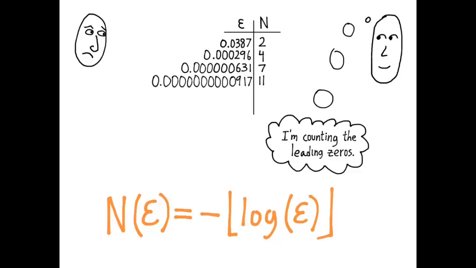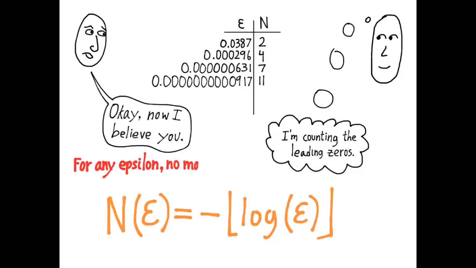So, Mr. Big Nose now sees that he's got a system. And that means every value of epsilon I pick, he's going to be able to come back with an N. And he says, Okay, now I believe you. For any epsilon, no matter how small, there is an N. And that proves that the limit as N approaches infinity of S sub N is equal to 1. That's the idea of what a limit really means.